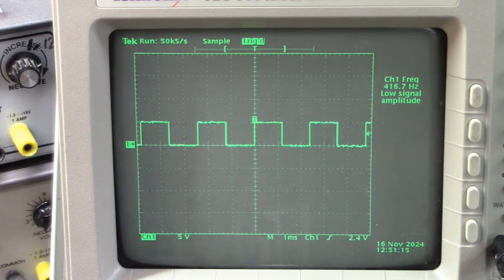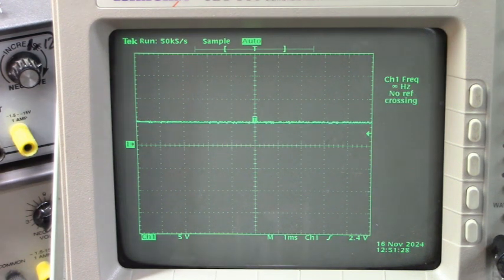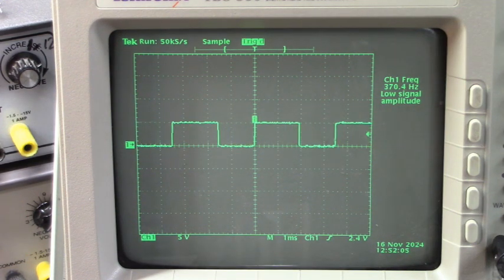Now I'm going to turn the 24 volt DC power supply off and we'll see what we get. There. The cooling fan is not rotating and we're pulled up to 5 volts. We have to have that square wave back to the drive. I've just turned on the 24 volts to the cooling fan. We have to have that square wave back to the drive indicating that that cooling fan is serviceable. Isn't that amazing? That is amazing. Let's turn the fan off again. We just turned it on.